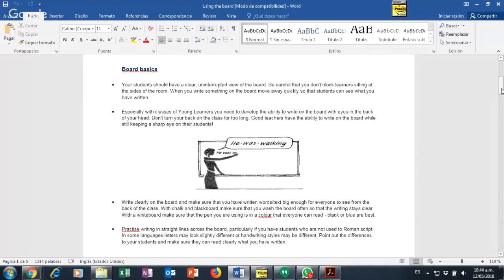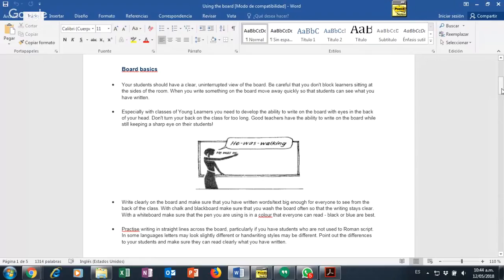Another one, write clearly, and I think the size, and the colors. I read that the colors are black and... well, just black. Absolutely. Students have visual memory, so we must be careful about what we write, the spelling. Good. Okay. So this point is the most extensive and it has many particular points. The easy ones, the size.